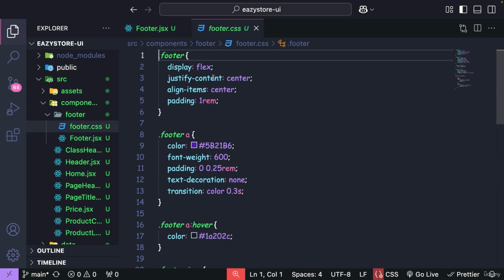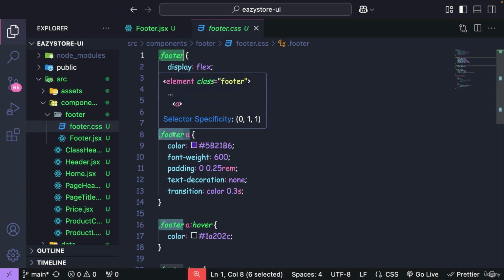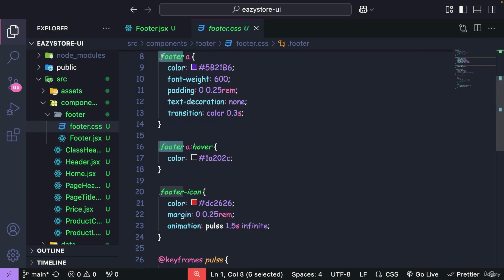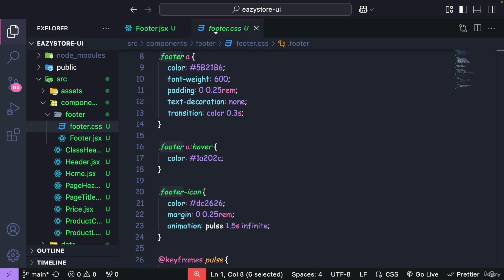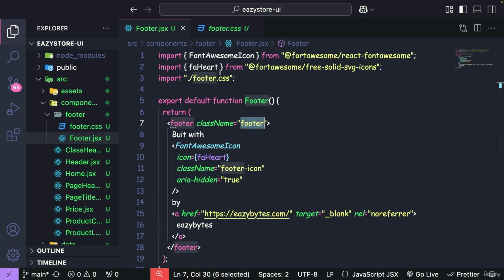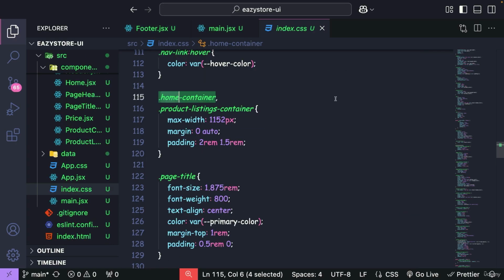Let me open this file, and inside this file we have created lot many CSS classes. This is a CSS class with the name footer, and similarly we have all other CSS code. These classes we're trying to refer inside our JSX code. Just after the footer HTML element, we have mentioned className instead of class because we are writing the code inside JSX, but not in the HTML file. To this className, I'm trying to pass the class value, which is footer. Based upon this class name, all the CSS that we have defined here, they are going to be applied to my React component. This is all known information to you, but I want to teach you something new around this.